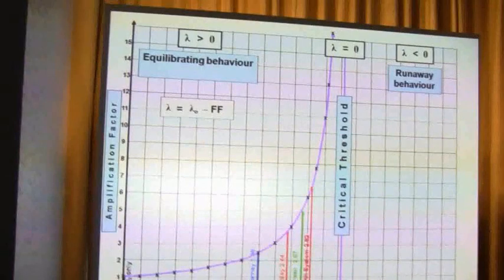And as the accelerator power starts to approach the power of the braking system, we find that the distance traveled by the car gets further and further and further. Or, in the physical system we are looking at, the closer the feedback factor of positive amplification comes to the negative damping factor of the braking system, the higher the equilibrium temperature of the output in the Earth's system.